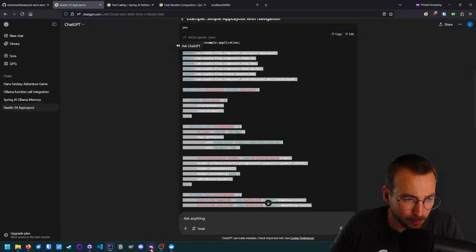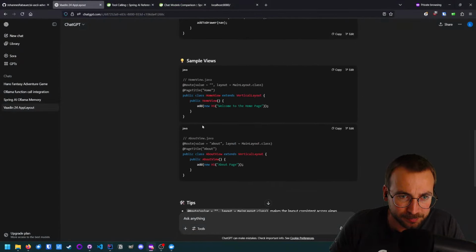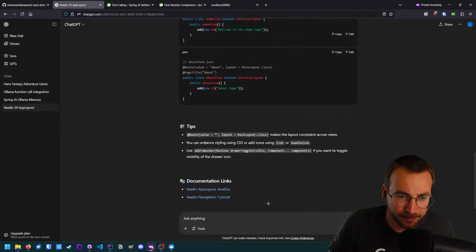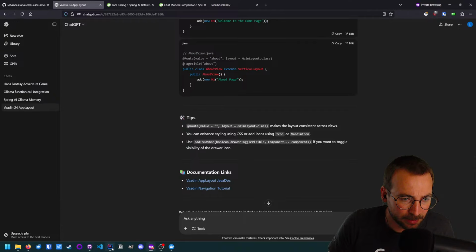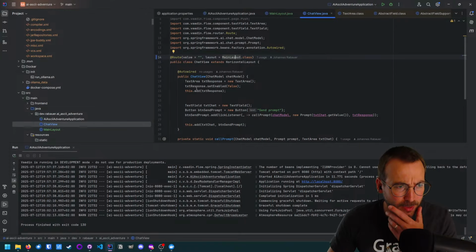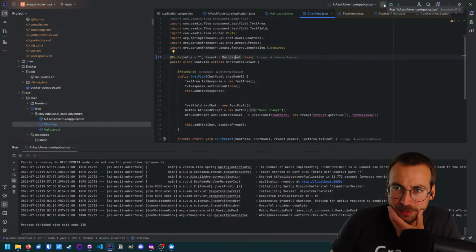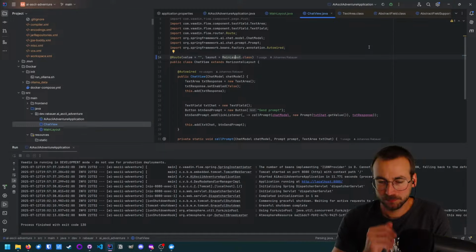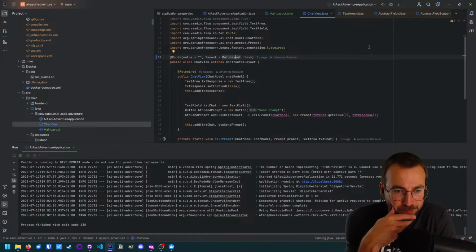And the next thing we have to do is add that layout to the root. We should have a root already, and that should be it. Let's take this one. We have a root, yeah, with that value. And that should be it already, I think. Let's try that out right away.